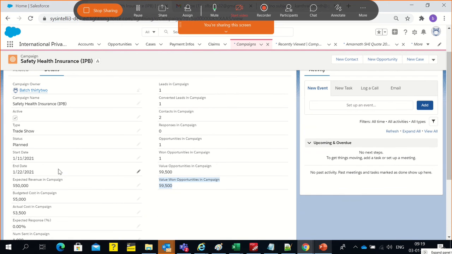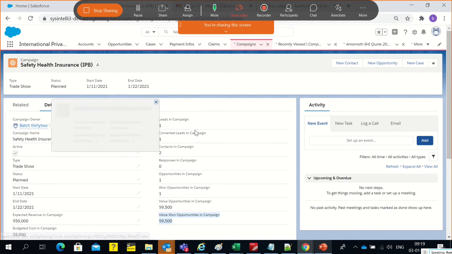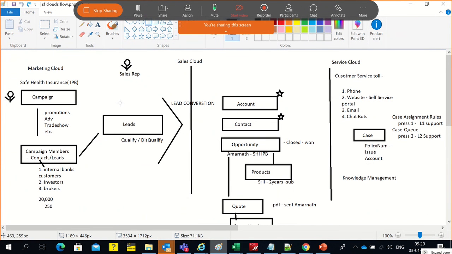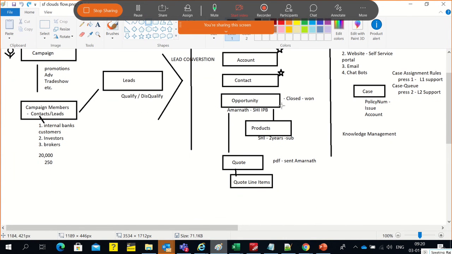So any questions, guys? We have filled the campaign, we have created the contacts and leads, and we have associated the price book and opportunities, and all the revenue came back here. So it's a journey from campaign to leads and everything. We converted, we added the products, we chose the price book, and again we created the quotes. All the products got copied to the quote items.